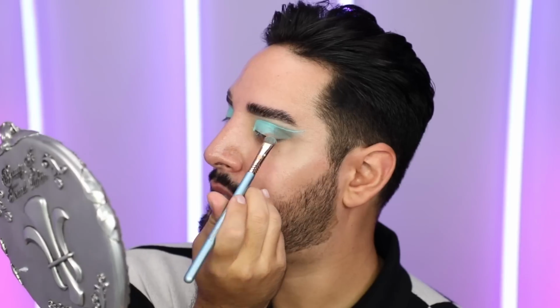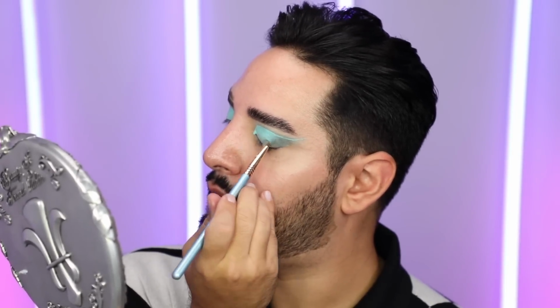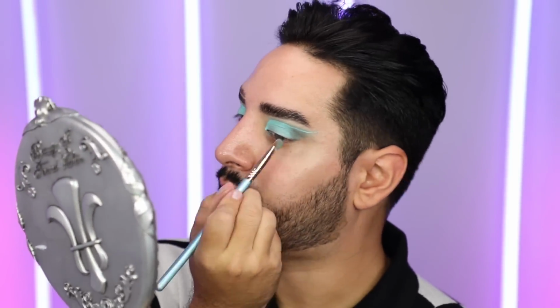So as I'm doing this side, I'm just checking on this side and I just keep patting it down as it gets a few tiny little creases. I really don't think it would crease if you use a small amount, but because I really want the color to be quite solid, it is getting some solid little lines. Okay, so that's that. I think my symmetry is going to be slightly off today because I'm tired.